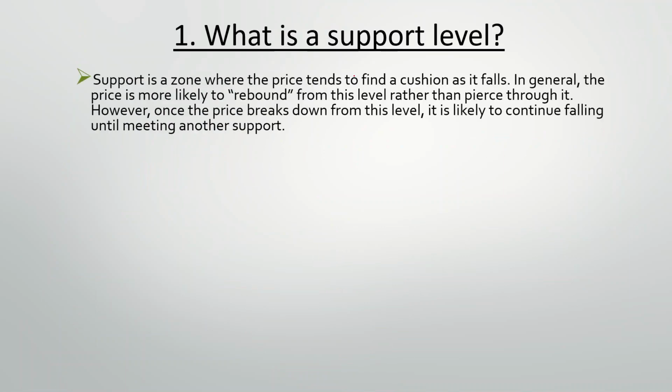So what is a support? Support is a zone from where the price refuses to fall below. Okay, and if it falls below, then the support and resistance zone will change its role, a role reversal. It means the support will become a resistance for the price, and the resistance, after a breakout, will become a support for the price. All right, and that support and resistance is a zone rather than an exact price point. This is not an exact price point, this is just a zone.